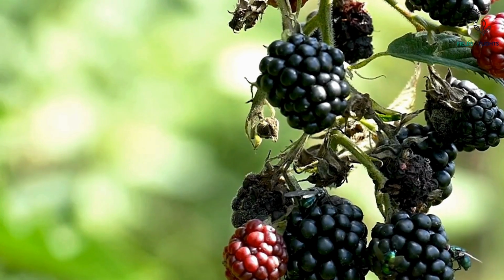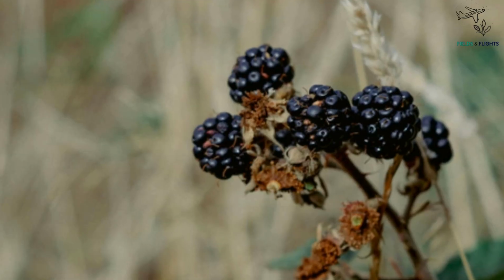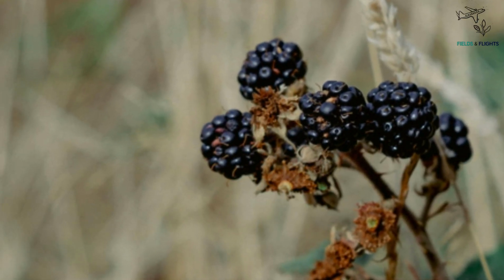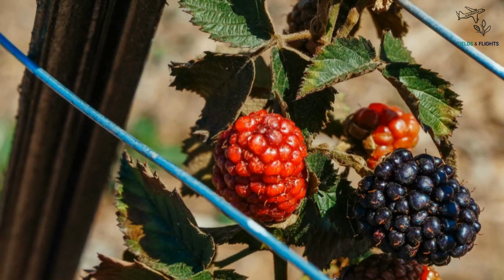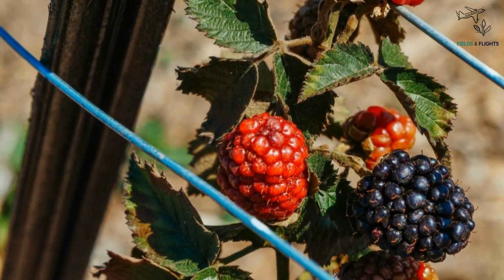This makes them a good choice for smaller gardens or for gardeners who prefer low-maintenance plants. They tend to be quite productive, and their fruit is usually easy to reach for picking. Some popular erect varieties include Navajo and Apache, which are also thornless.